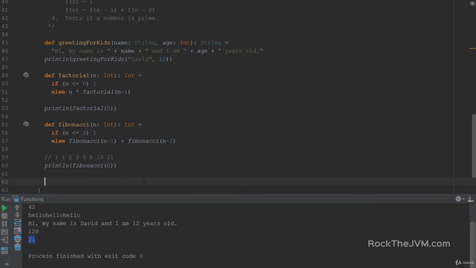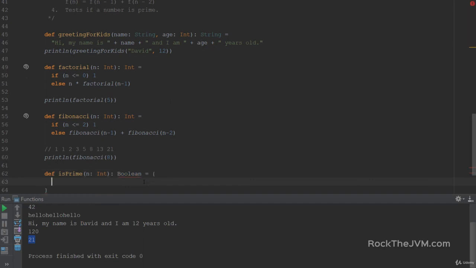All right, now finally, let's go with is prime, which receives a number n as parameter and returns a Boolean, which is the test whether n is a prime or not. And here I'm going to open some curly braces because is prime needs an auxiliary function. So these two previous functions, factorial and Fibonacci, wanted you to write a recursive function. Is prime needs an auxiliary function inside a code block. And here I'm going to write an auxiliary function which tests if an n is prime up to a limit.